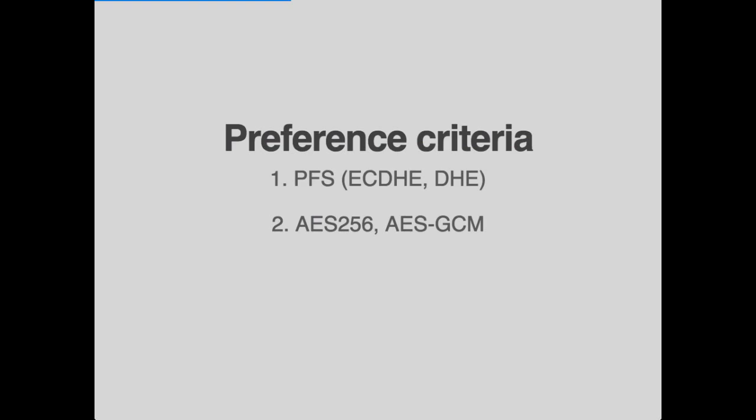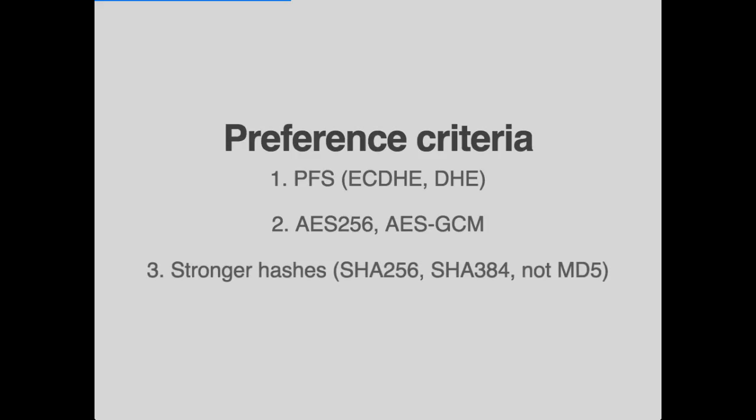So this is the first thing, and the second thing is cipher strength. So use AES 256 and use GCM mode. I'm not going to really cover what it means, but if you see this label, it means a good thing and probably should be included in the configuration. And the last thing, but it is still important too, is that you should be using stronger hashes. So don't use MD5 ever, and probably avoid SHA-1 because Google considers it insecure right now. Well, yeah, so don't forget to support older clients.